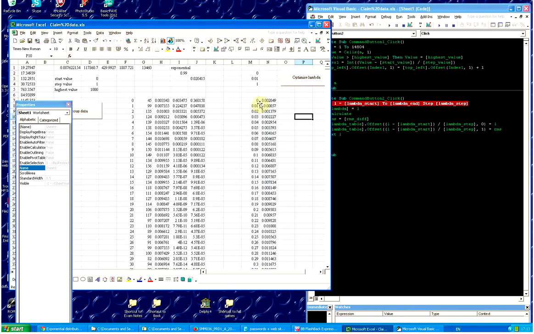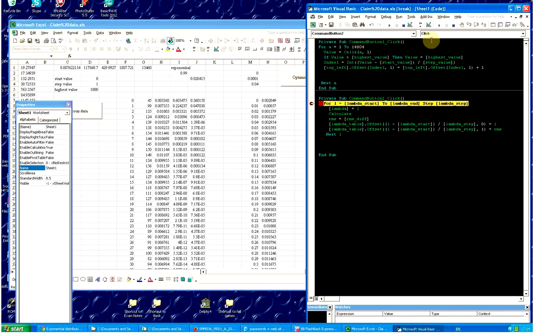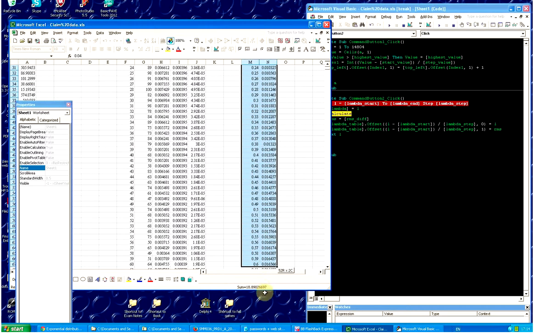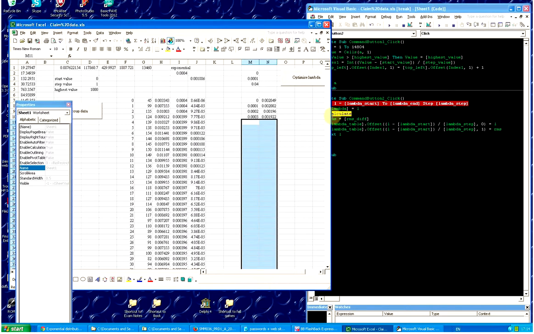So let's try and refine this slightly. So I make that 0.04 there, and I make this 0.0001. Let's go for it properly, and we can now run that again. And you can see each of these data. Let's just delete that data to keep it clean.